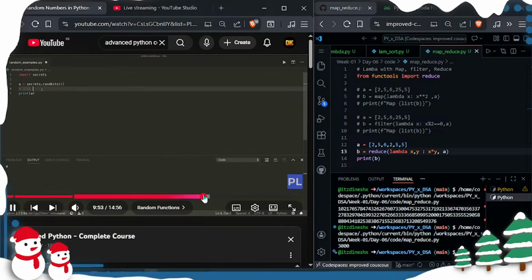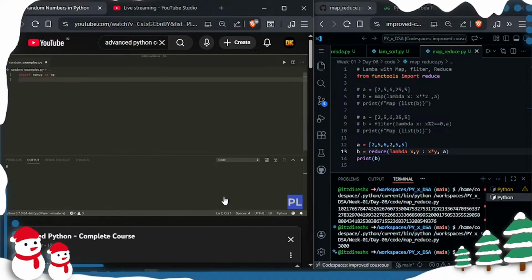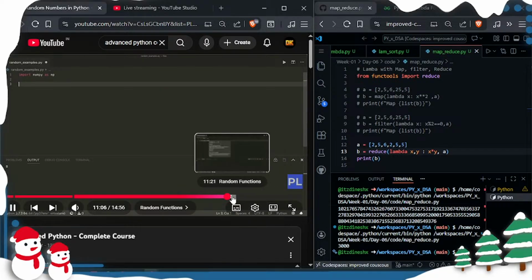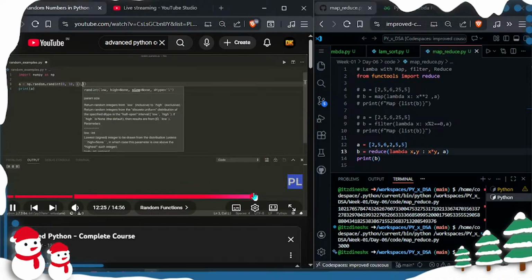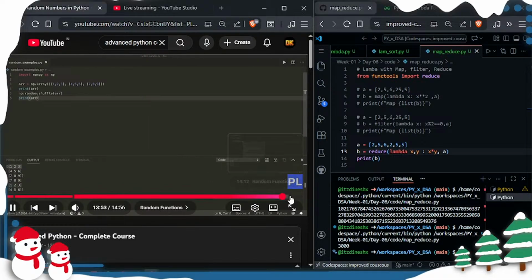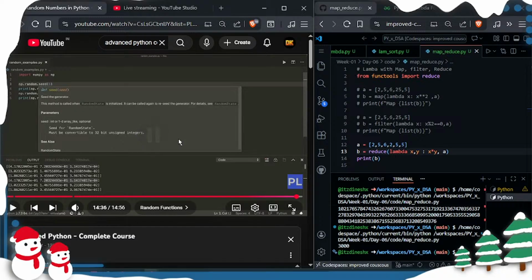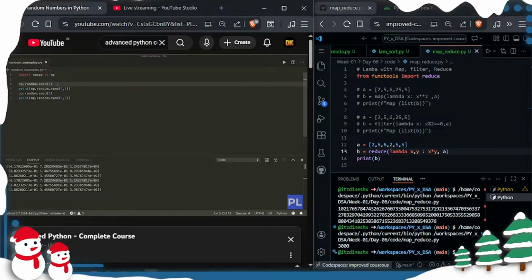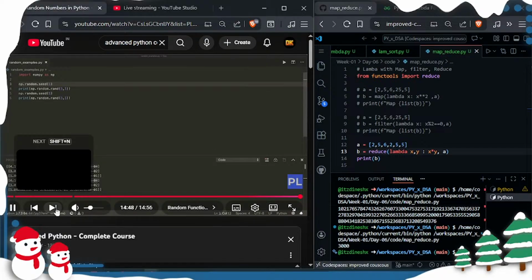secrets.randbits method, equals 15. So this will generate, usually you will do it like this, and then you can say, for example, you want an array with random floats. Then there's the seed method from the random module that we've seen previously. So these are two completely different seed generators. And yeah, that's all about working with random numbers.